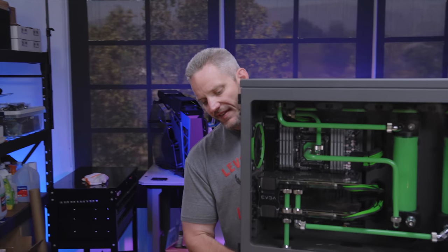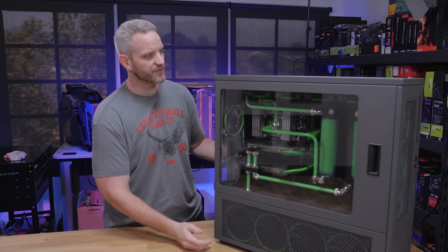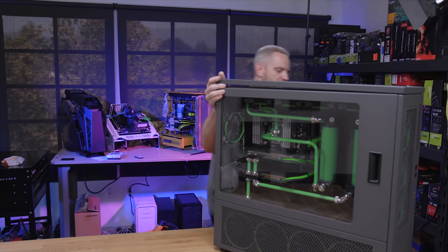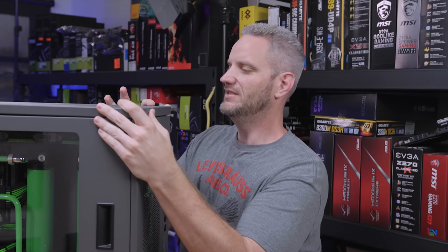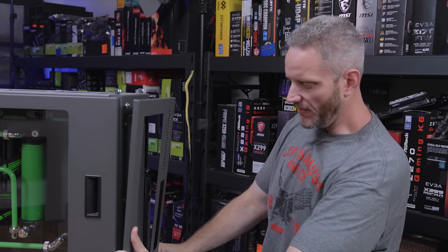So this system has actually been running back at my house now for almost two years — as long as I have been in this studio. This never came over with me, and a lot of you guys have missed it. She's dirty, always been a little dusty. This thing's fit tight. We need to clean it out a little bit, but that's not the purpose of today's video. Those fans are filthy.